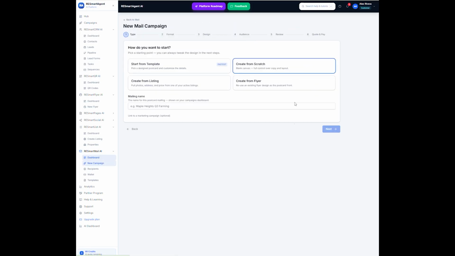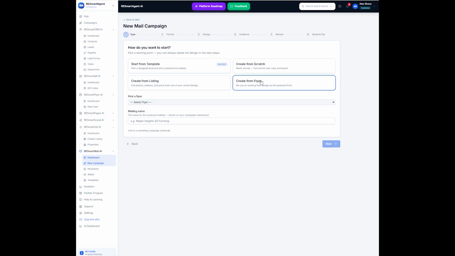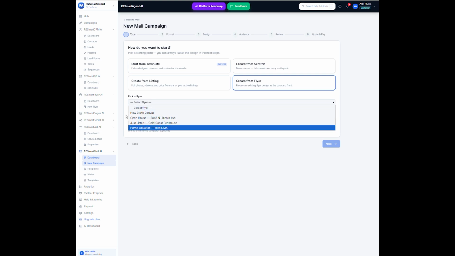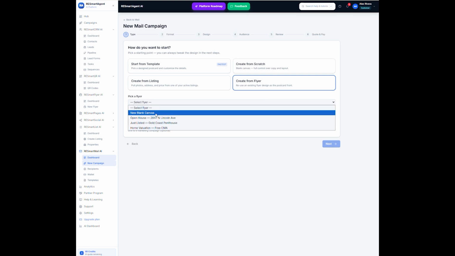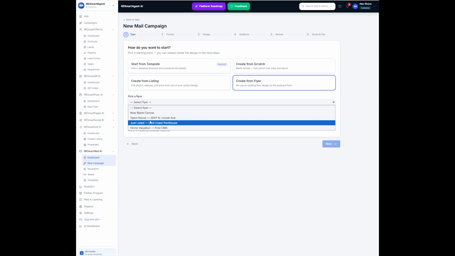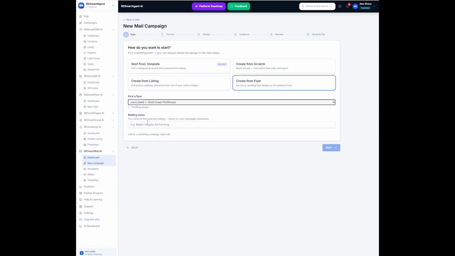Let's click on new campaign, and this time let's create from a flyer that I've created in the RESmartFlyer module. So I'm just going to go ahead and select one of the flyers. Let's select this open house or this just listed flyer.